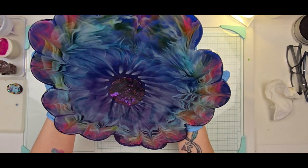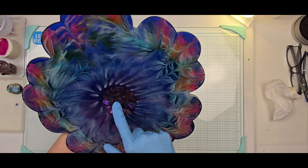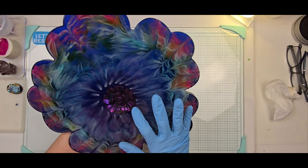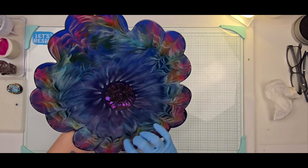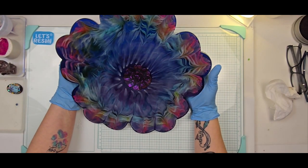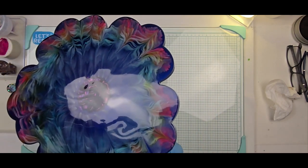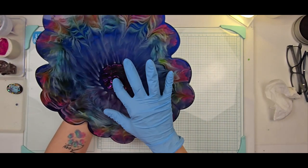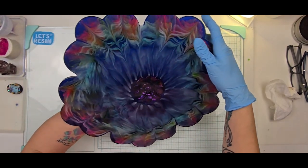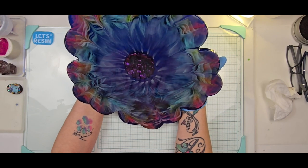And then I think if I were to do this, I would put this on first before I did any of this. I'd put this on first, and then I would put down my alcohol inks, and then I would do my white. Because when I did that, it messed up my bloom, because once I put alcohol on this, it kind of messed up everything. So I definitely want to try this again, because I think that looks pretty cool. Don't you guys think that looks pretty neat? So I think I can perfect this. I really do.